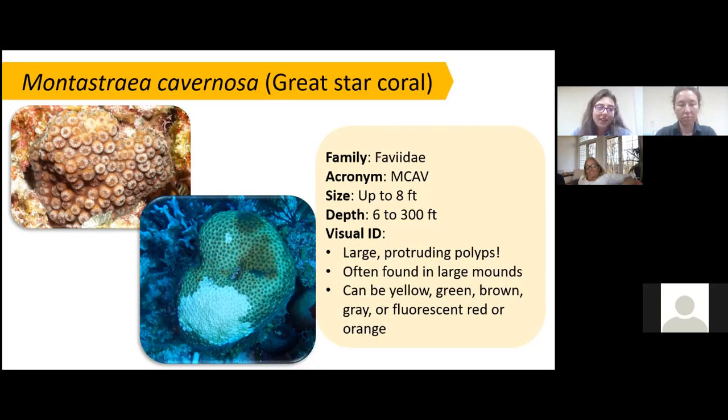And again, it depends. Sometimes you'll see a MCAV with a nice lesion on the side, only one lesion, and you know that would be a great coral to treat. And then sometimes you see corals that look completely ravaged and they've got 5 different lesions going on, and you know that coral is probably a lost cause, which is sad. But yeah, it's picking your battles.